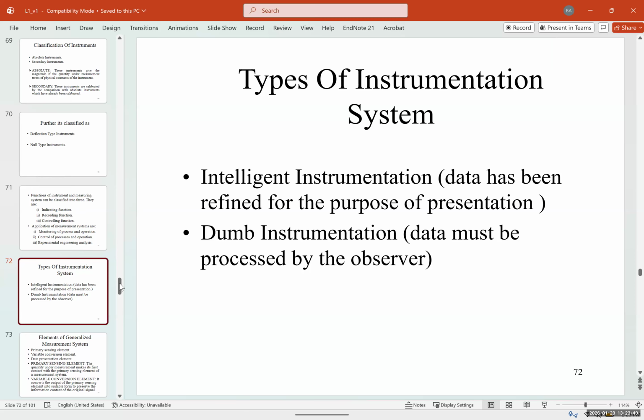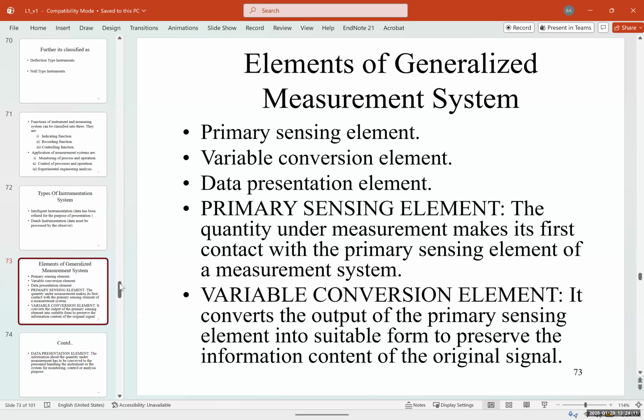Another example of an intelligent instrumentation system would be as simple as the thermometers that you use, like a child thermometer, and it just gives you a red light, a blue light, or a green light that shows if someone has a fever. So it automatically analyzes and determines if the fever is above 104. It shows you an alarm or something like that. So it must be able to, again, process the data as well.